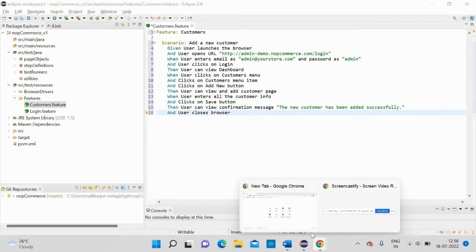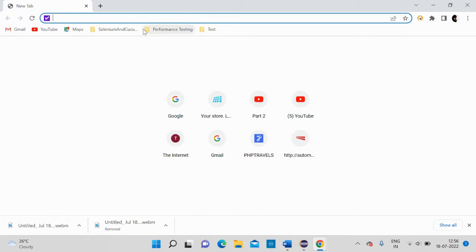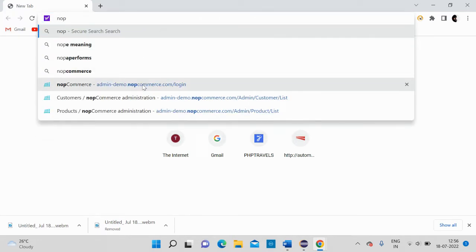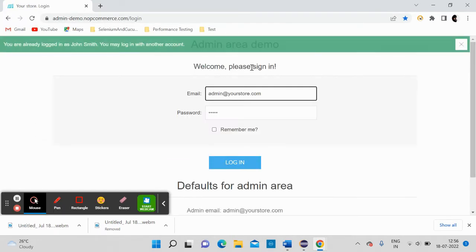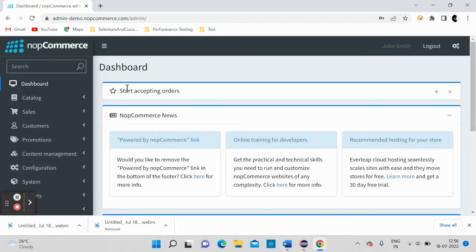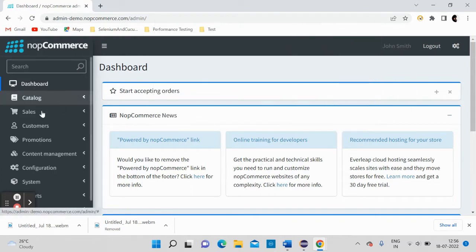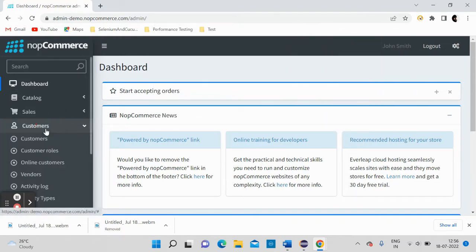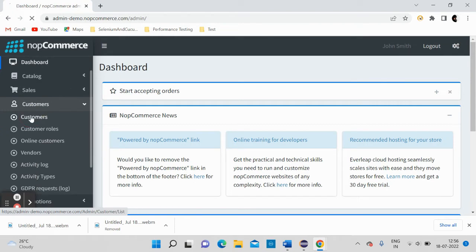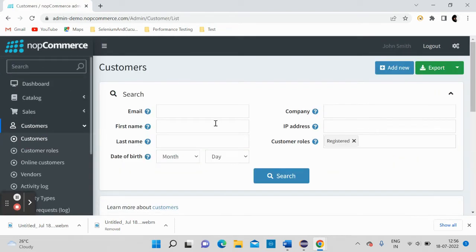If you go to the website, this is our website, and we log in. Once we log in, we go to the customers menu and customers menu item. When we click on the customers menu item, here we have the add new button.